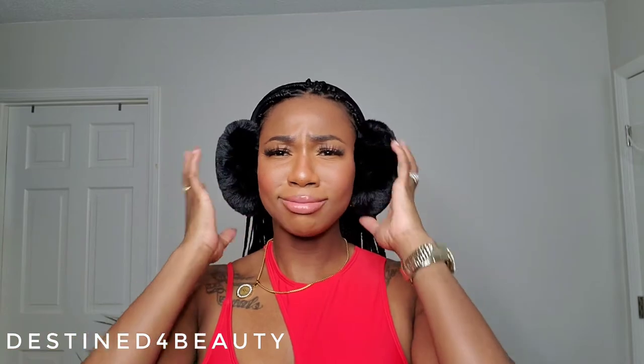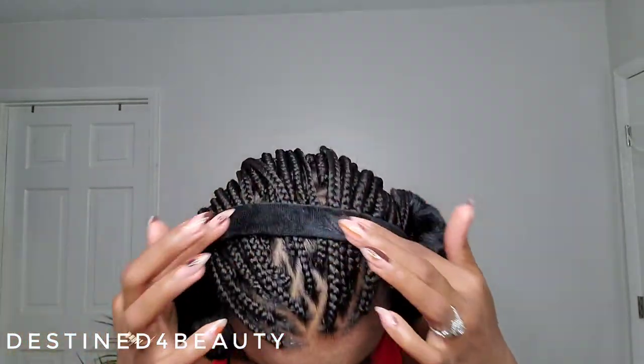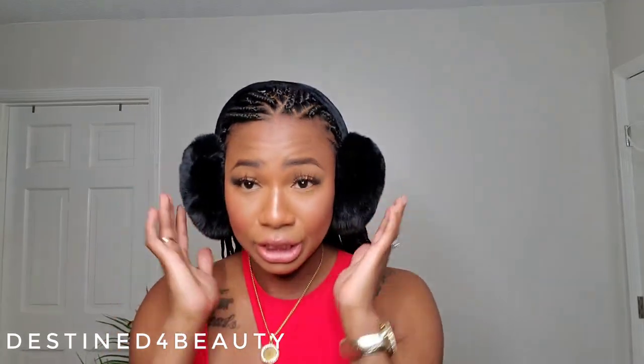Last but not least for the winter accessories, I got these earmuffs — so stinking cute! Full-on puff earmuffs, really furry and so adorable. They fit my head really well and also have velvet material on the band which is pleasing to look at. Cute and functional — that's what we need! I also got some sunglasses, so let's get into those.